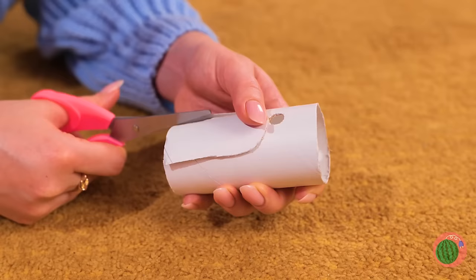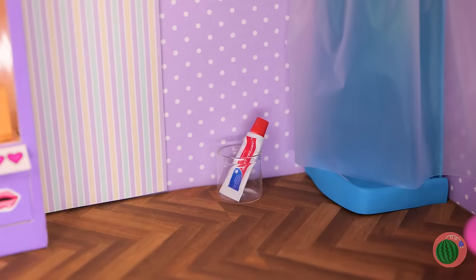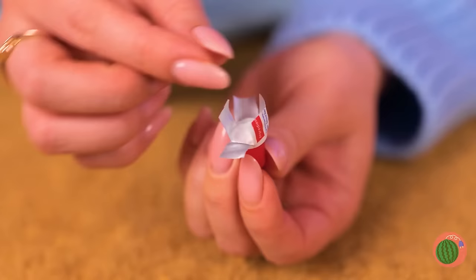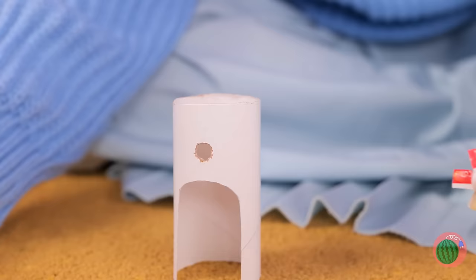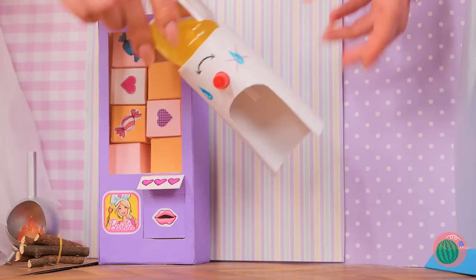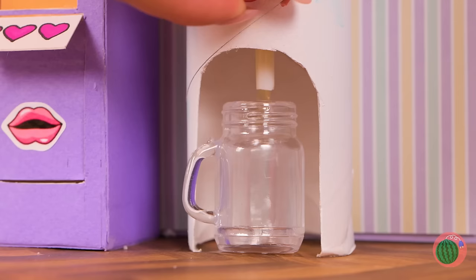Make some cuts on the side. Now grab a tiny toothpaste tube and cut a little off from the top. Add some glue to keep it in place and place it in through the hole. Next, we'll need a lid and a straw. It's our brand new water cooler. Or should I say, juice cooler?